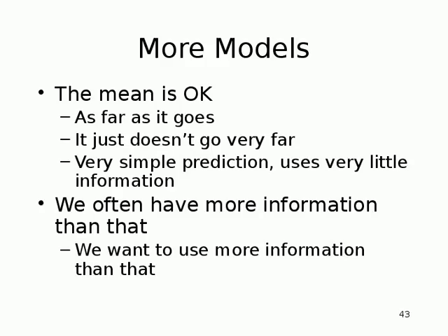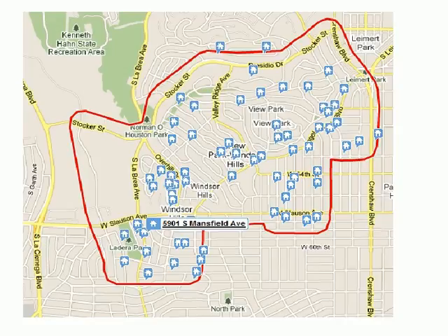All right, the mean isn't always adequate. You often have more information than that, and I want to get to an example. Here is a part of a map of Los Angeles. And I actually think this may have come from Zillow. And you see all the blue houses are actually houses that are for sale. Okay? Do you think that we can predict the sale price of a house? Can I develop a model that will predict the sale price of any of the houses? Yes, the answer. How would I do that?